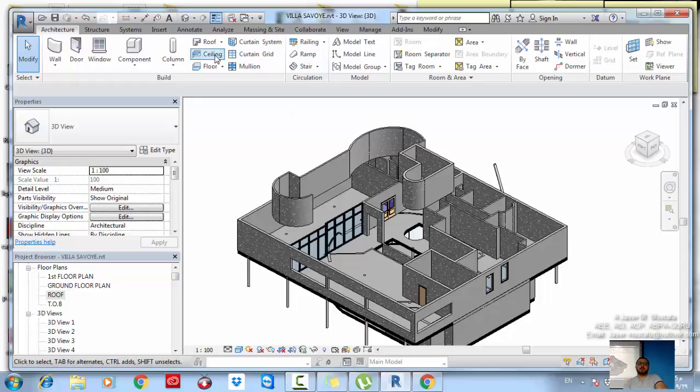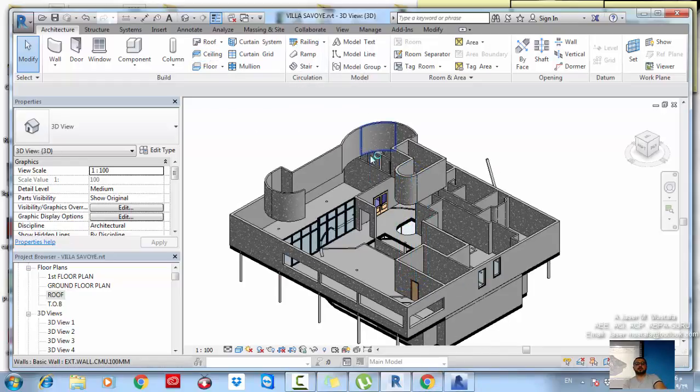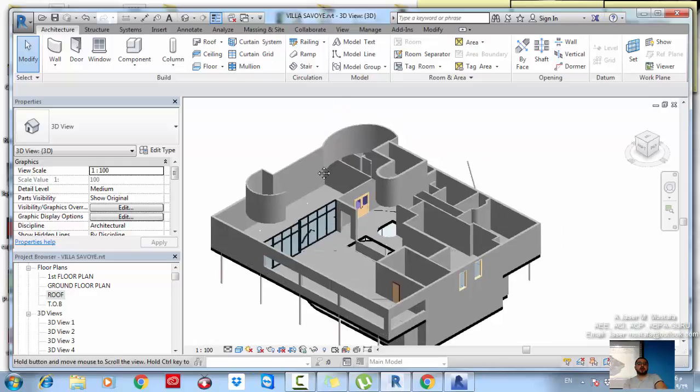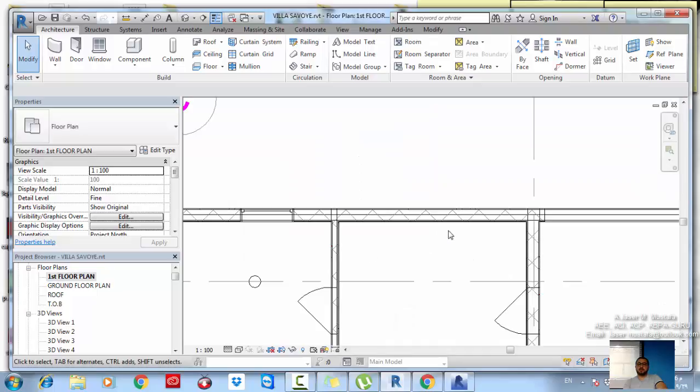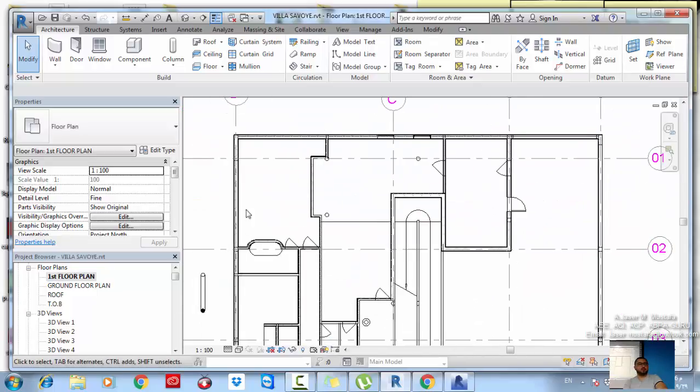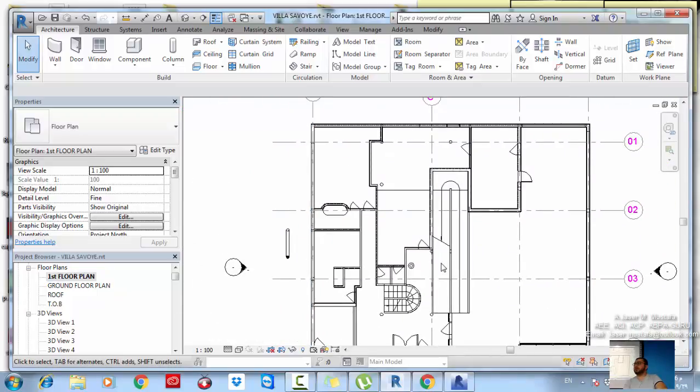Talk about ceilings, and once I have the Revit run, I will talk about roofs. About the ceilings, if you are in the floor plan, for example, in the first floor plan, and these are your rooms ready to model the ceiling. Now we have this ceiling. The level of this ceiling, for example, is 2.4 or 2.5, 3.2, according to your height.